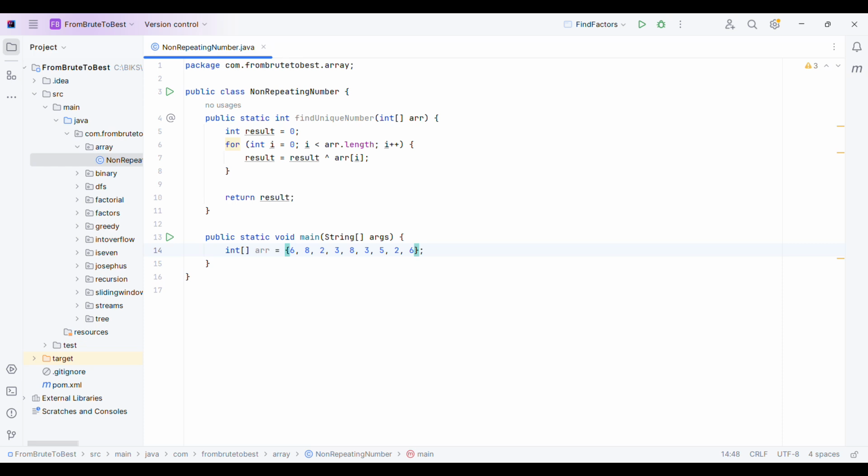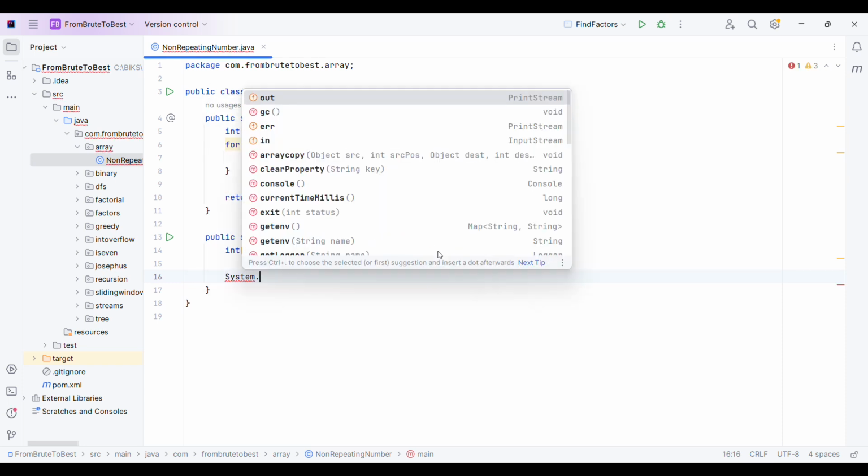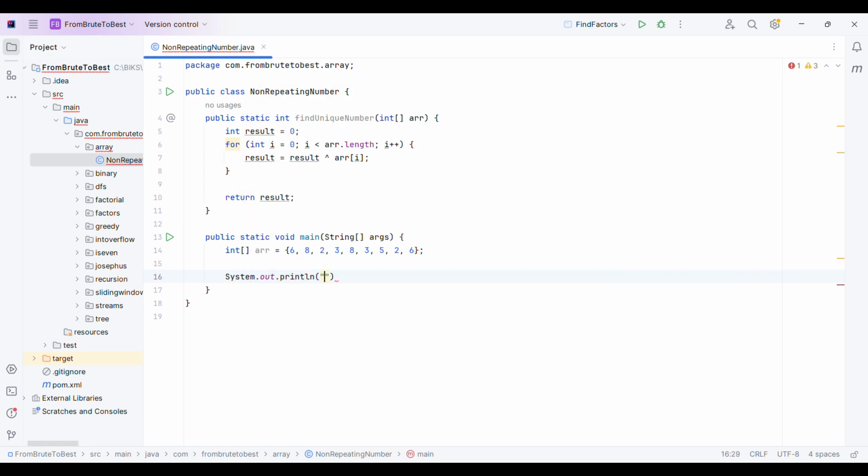Okay, I guess this was our array. 6 has repeated 2 times, 8 has repeated 2 times, 2 has also repeated 2 times, 3 has repeated 2 times. Only 5 is the non-repeated number, right? So let me System.out.println the non-repeating number.